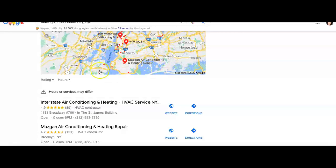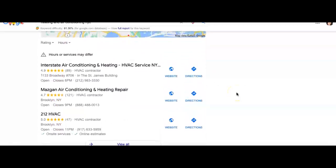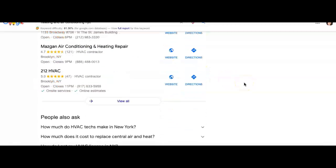Moving down, we move to this section — it's called the map pack. This is where a business wants to be at, in my opinion, because this shows up on phones, shows up on computers, and customers basically get all the information they need right here. And this is also a citation. A citation is basically any website which allows you to put your business information there — your business information being the name of the company, the phone number, the address. And that's exactly what we see here: the name, address, phone number, and more stuff like the business hours and links to the website.